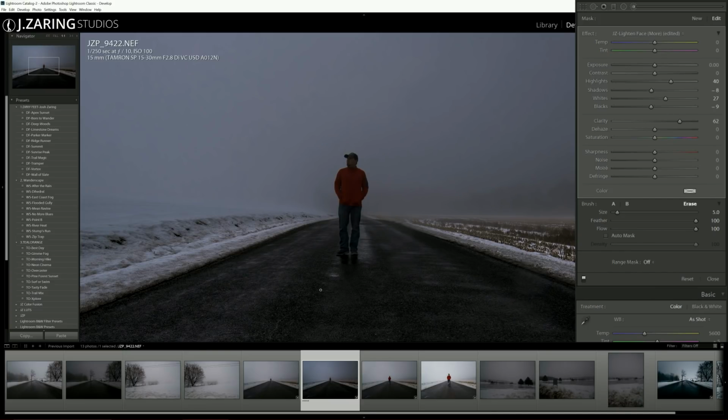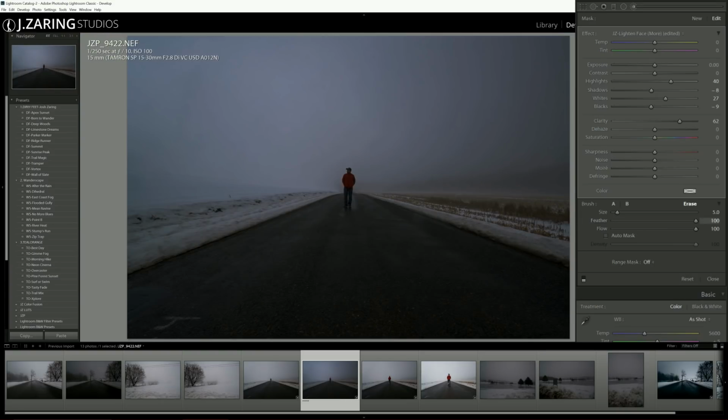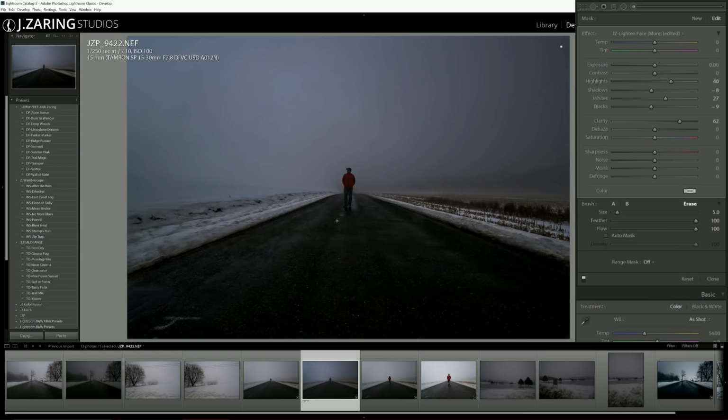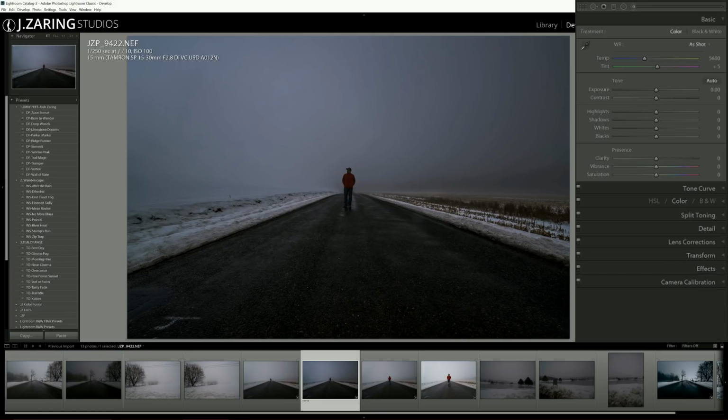And here's before and after that. Let me zoom back out. It's before and after. And that might be a little bit too much now that I see it zoomed out. So we're just going to leave the blacks alone on this one, because I already did pull it down slightly with the curve adjustments. So right here we actually have no settings going on right now. So I got a lot to work with.